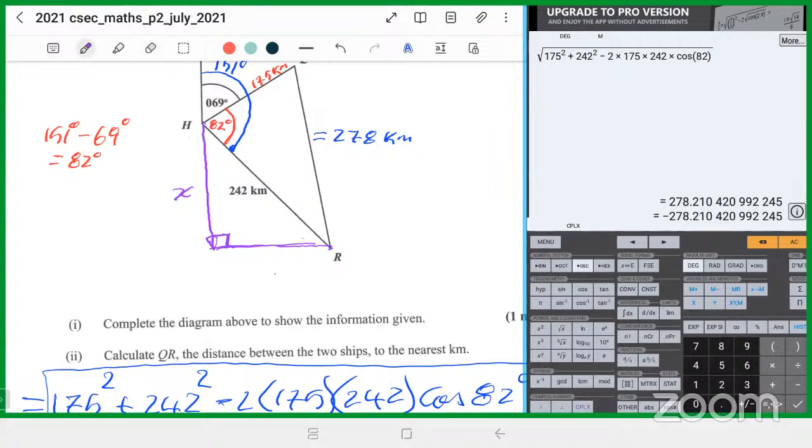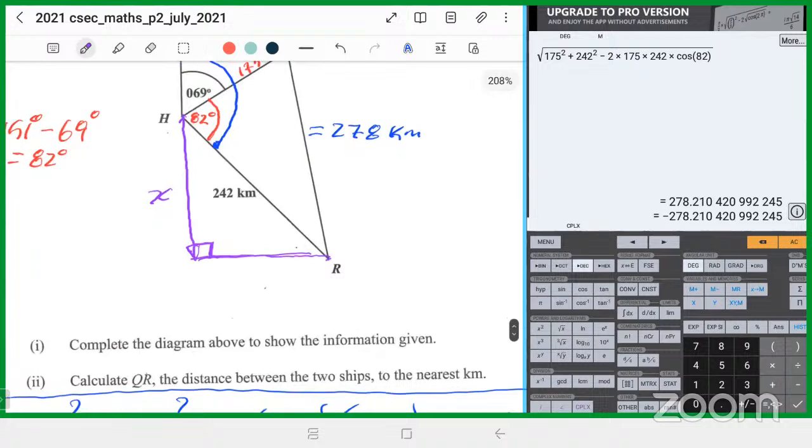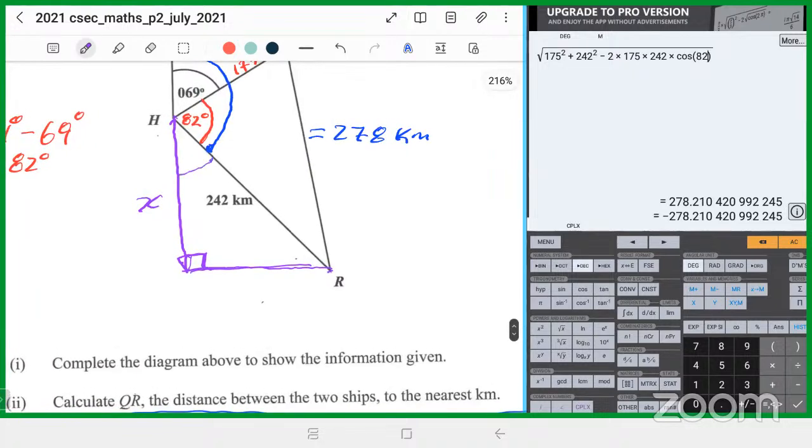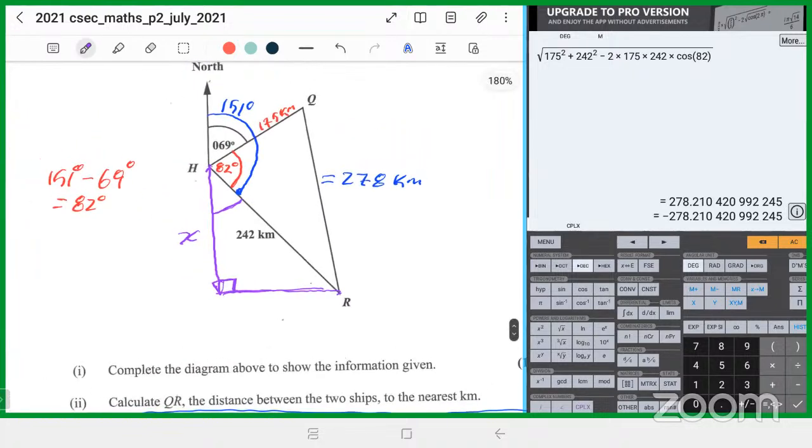Let's put on that angle in purple right here. It's quite easy because the whole of this is 151, and the total angle on a straight line is 180. Then the angle inside here is 180 minus 151. Let's work it out here. 180 degrees minus 151 degrees, which is equal to how much? 29 degrees. So this angle in here is 29 degrees.